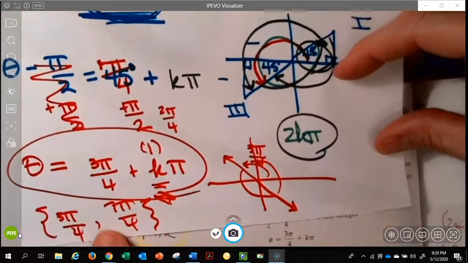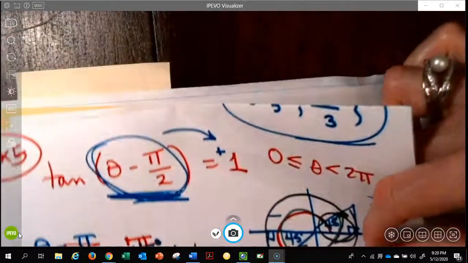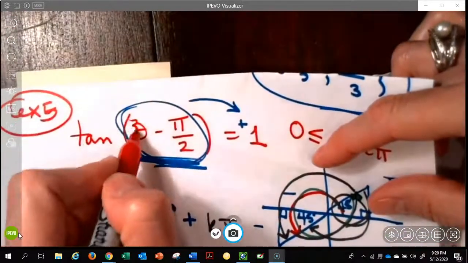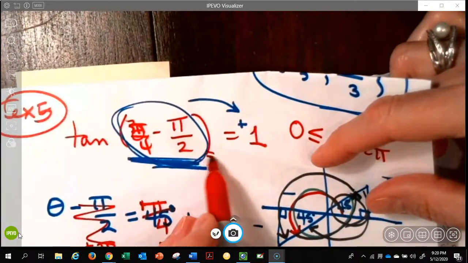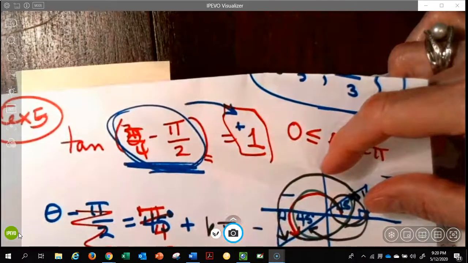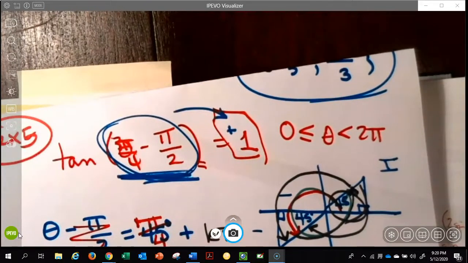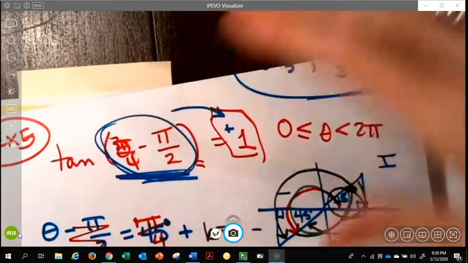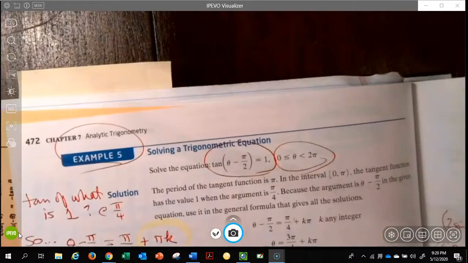And the thing I need to go back and do is to check these. I'm not going to take time for that, but I could take my 3 pi over 4 and plug it in here and do tangent of 3 pi over 4 minus pi over 2, and when I hit equals, by golly, it better say 1. Now that we're done with example 5, you really may want to hit pause and then come back to this. Think on it, back up, look at it, make sure you've got example 3, because now we're going to example 4.